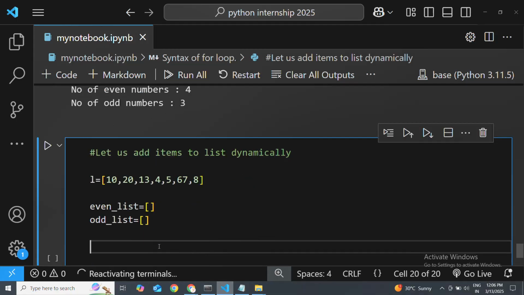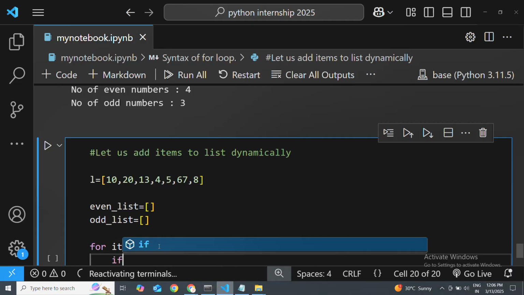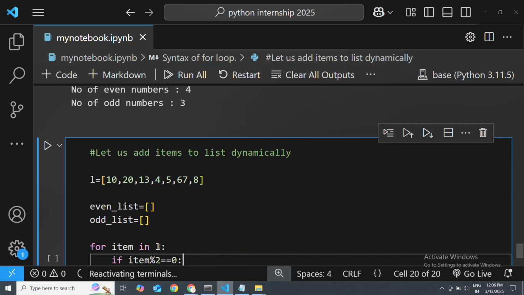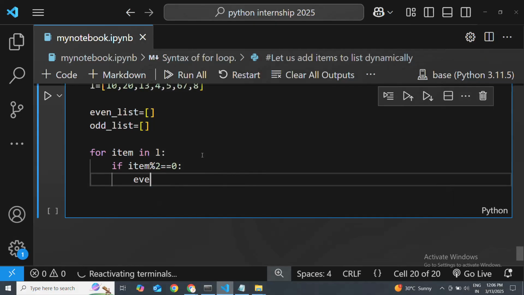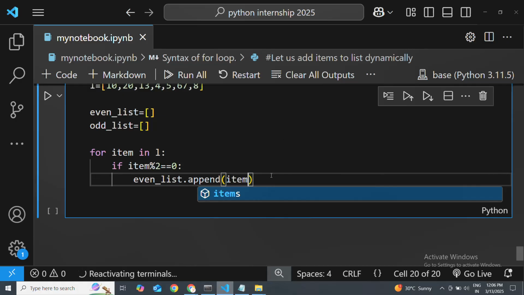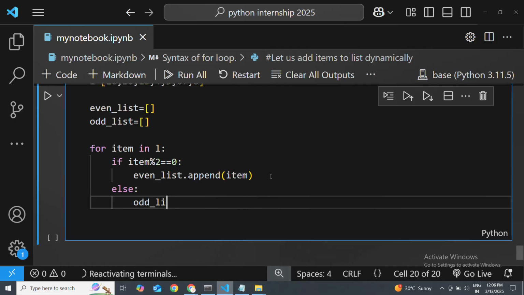Now my idea is to check if 10 is even, I will add that to even list. If 13 is odd, I will add that to odd list. So let us go through the for loop, for item in L. If item is even, if item mod 2 is equal to 0, let me add item to even list, even underscore list dot append item, else odd underscore list dot append item.